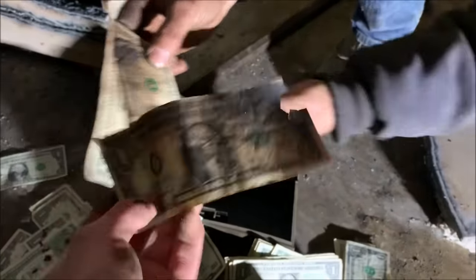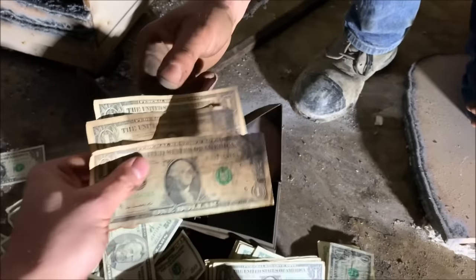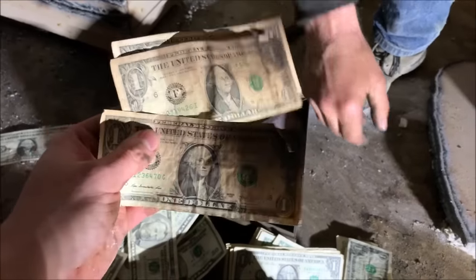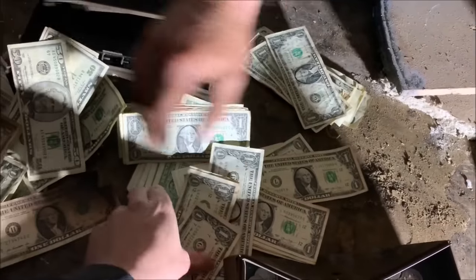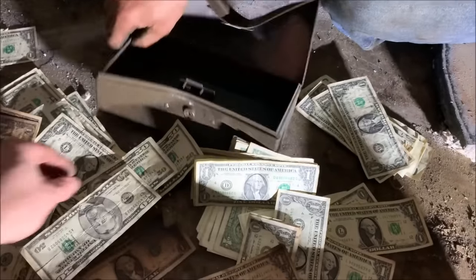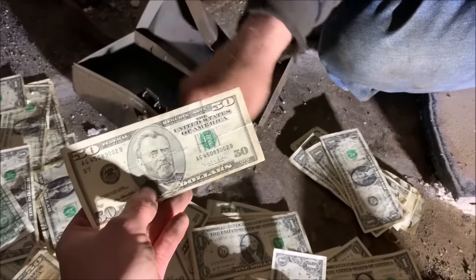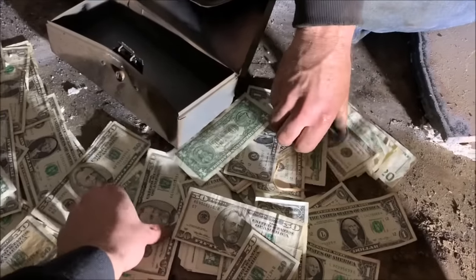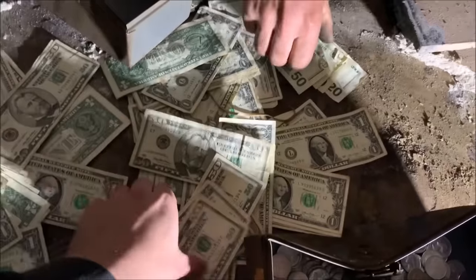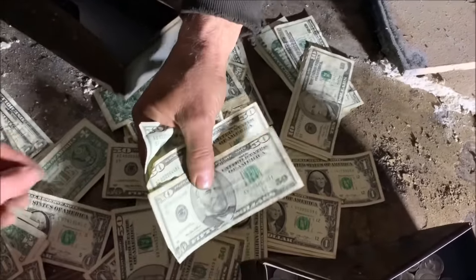I mean, this is still usable, right? I don't think so. Try it. Yeah, some of these got burned pretty bad. This one here is a little burned. Yeah, we got so lucky, dude. No hundreds. Are these old? They seem pretty old to me. Wow, these look old. Another 50. We got like more 50s, 200, right? It's all mixed, 300, 400 in 50s, I think.